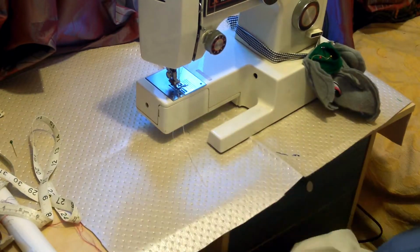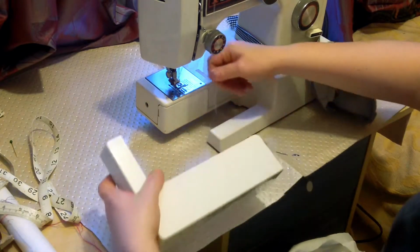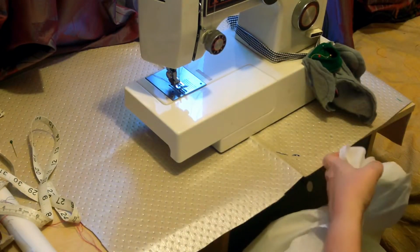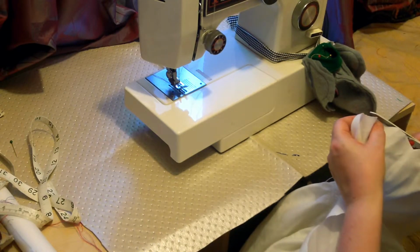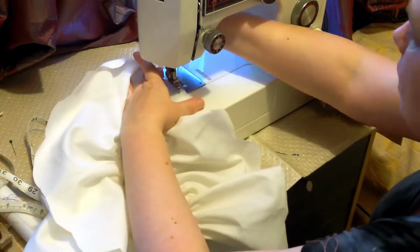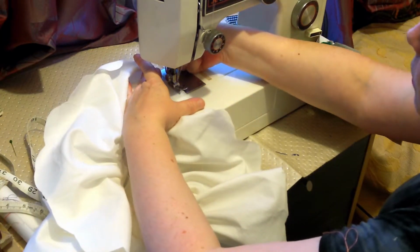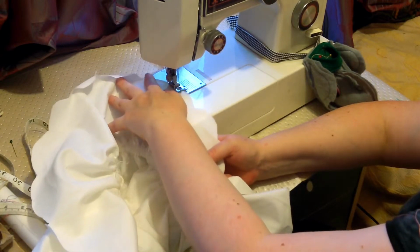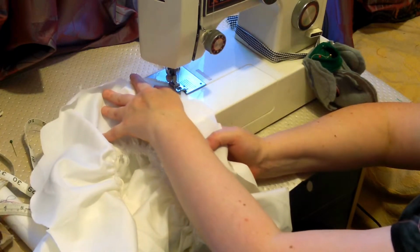What I'm going to do is very slowly, very tediously, if I find a little bit that's sticking out, I'm going to sew on the edge, and then that sort of seals it. It's very much like a rolled hem on an overlocker.